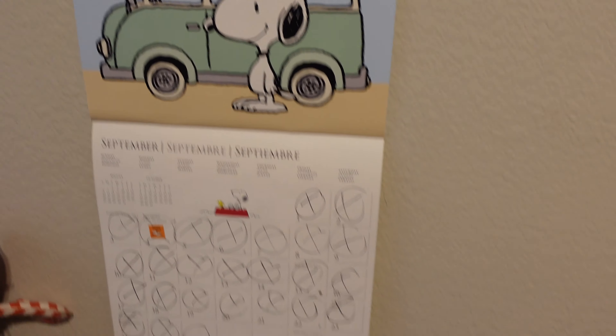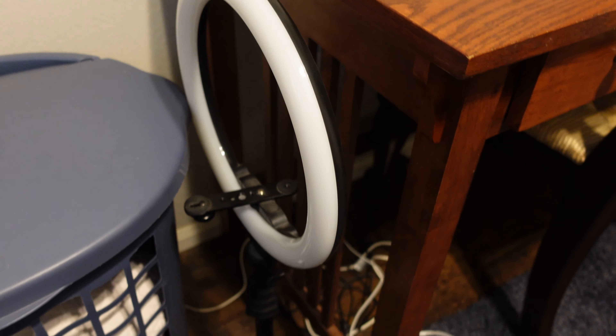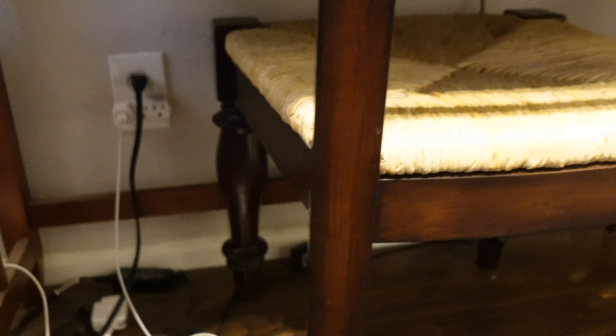Then we have this little speaker, and over here I do have this calendar and then this ring light that I sometimes bring out for videos — it's really useful because it really lights up the scene well. Below that we have some wires; I probably need to organize that — it's kind of a mess, but you know how it is.